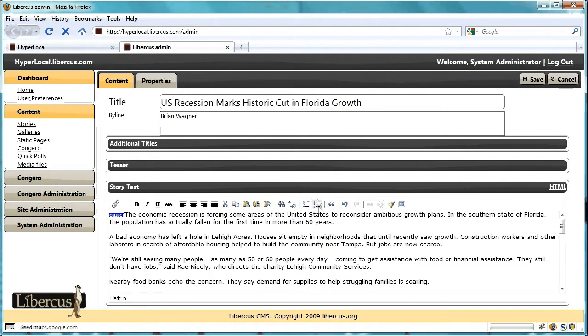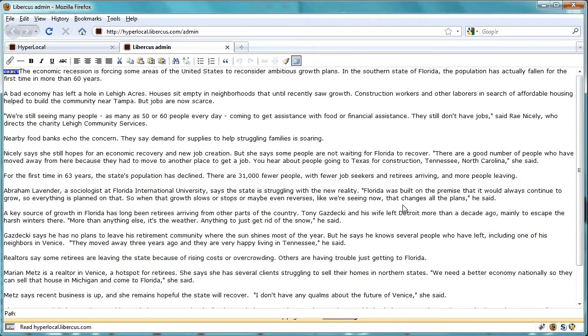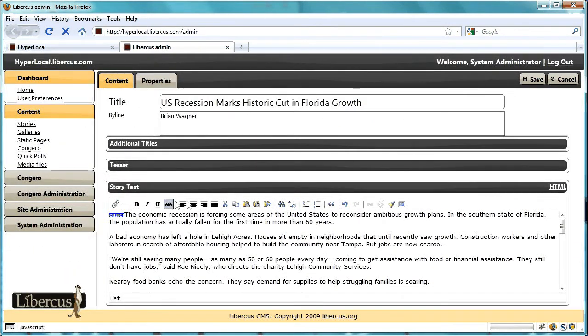The story text section allows for the manipulation of the body text of the article. By default, the TinyMCE editor is shown. The TinyMCE editor can be used in the standard mode or in full screen without any need to exit the Libercus system. Simply click the full screen button to the far left in either mode to swap. The TinyMCE editor supports stylized text, paragraph formatting, list formatting, and more. Media may also be attached to the story in this area and is reviewed in another Meerkat moment.